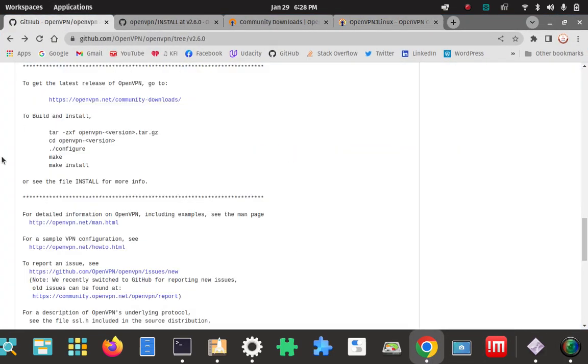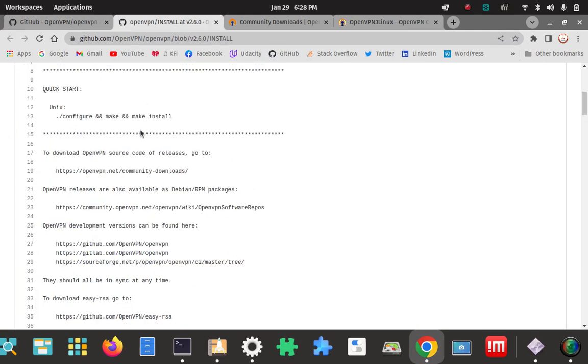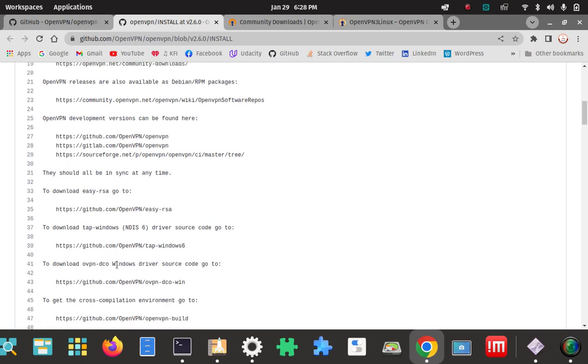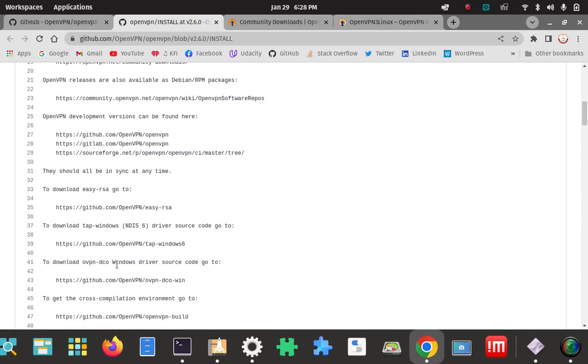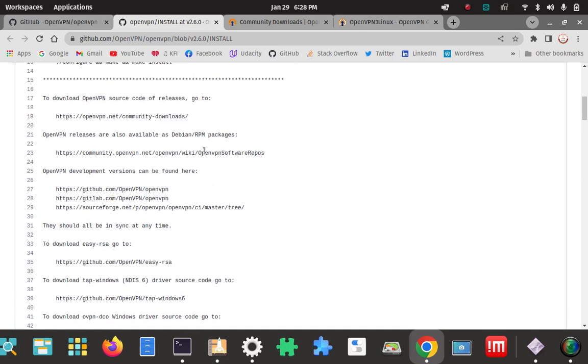We can do it from source by git cloning the source code and running through the extraction, build, compile, install steps from GitHub, or we can go to their main site, the OpenVPN site, and we can install pre-compiled binaries, either a Debian package or an RPM package. Since we're on Pop and we're Ubuntu based, we're going to go with a Debian package.